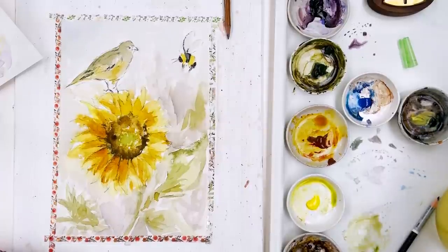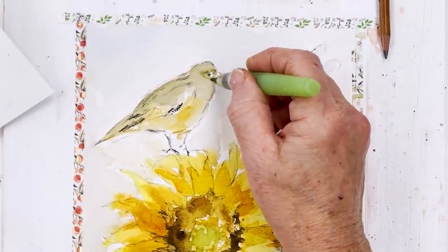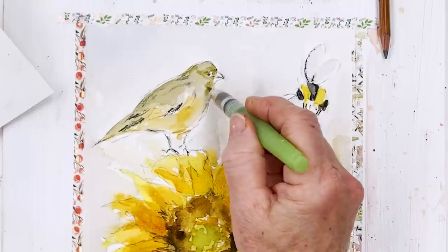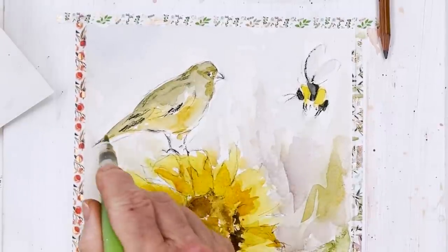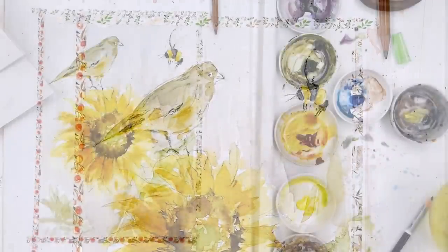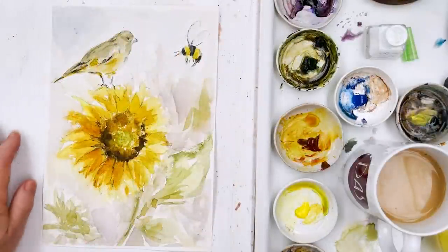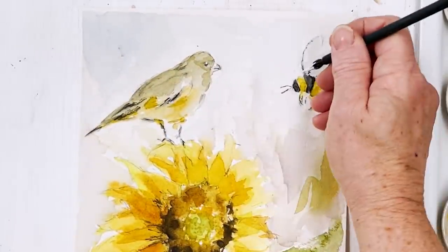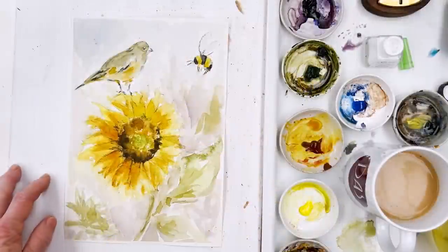The bird has a kind of dark mask around his eye, so I'll just put that in. I'm not really going for massive realism here but that isn't far off a green finch. Then we'll make his yellow yellower just a bit. I'm going to let that dry now and see where we're at. I'm just going to put the light back in the eye — just one tiny drop of white ink from Winsor & Newton — and just lighten up some of these lines here that went a bit dark. That's the only use I have for that ink at the moment.